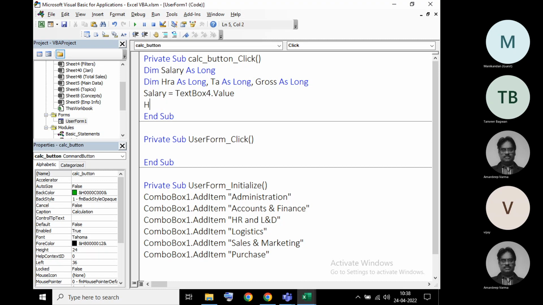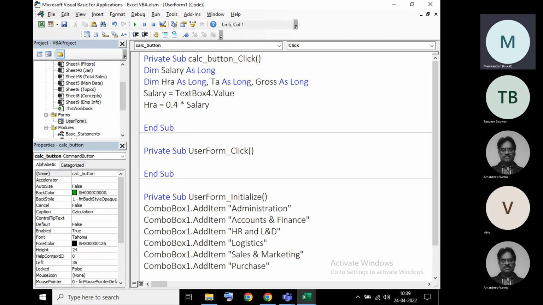So to do the calculations, I'll write HRA equals whatever percentage. So I'm taking 0.4, that is 40%, multiplied by salary. So this will give me the HRA value. Likewise, TA will calculate as 20%, that is 0.2, either 2 by 100 or 0.2.